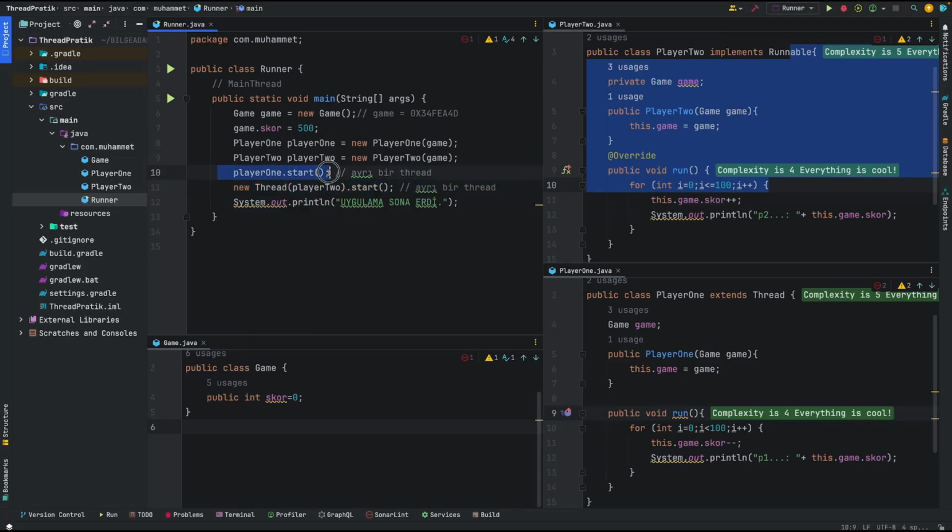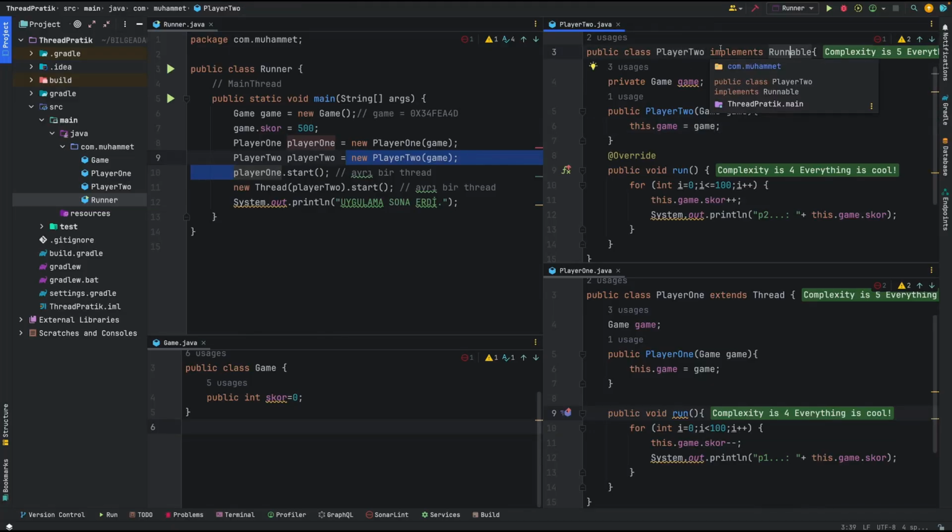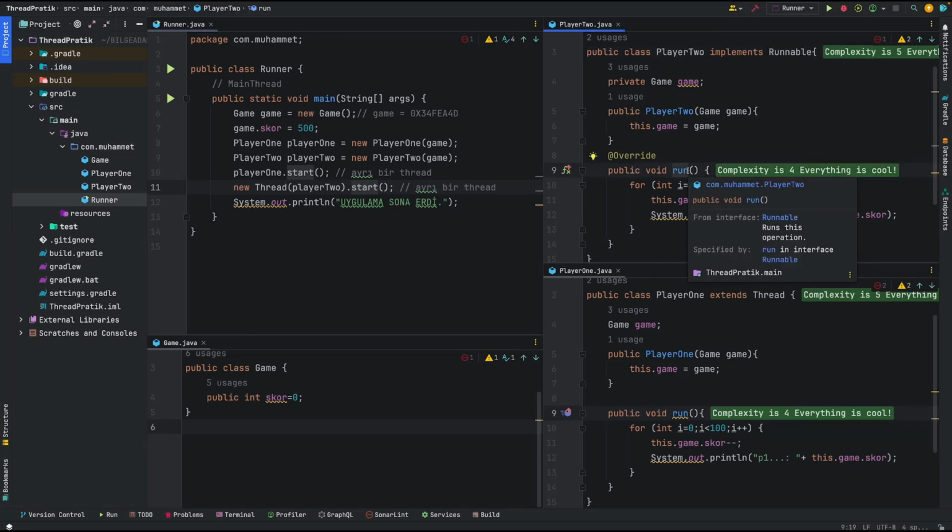Since the player here extends from thread, it already has a run method inside and has implemented runnable. So, you've already created a thread object here, because it extends from here. That's why you start it. But when your class implements runnable, you need to say new thread to create a new thread. You need to say new thread, give it your runnable class, and then call start. With this start, it actually starts the run method of your runnable class. That's how the system works, friends. Now, in the first part, we've learned how you can run classes on threads and how you can define them.